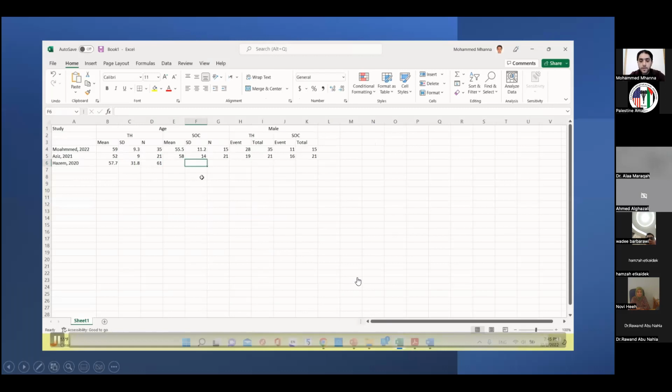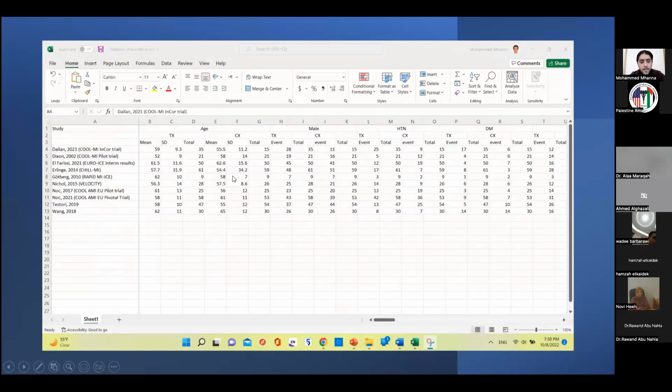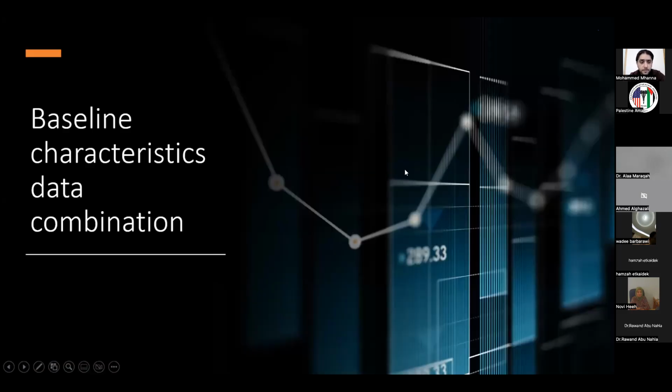Okay, so now we solved this problem. We fixed it by converting the median into mean when you need to do so. And this is what your final Excel sheet should look like, something like this. For age, you extract all the numbers for each group from each study, for gender, for hypertension, diabetes, and all of your baseline characteristics.